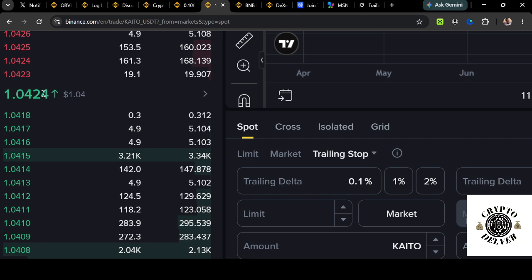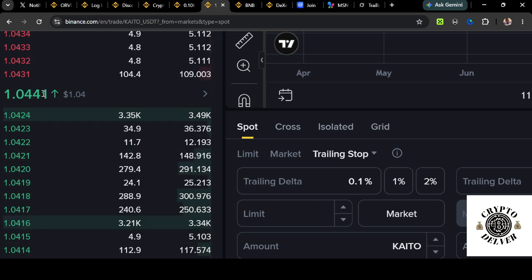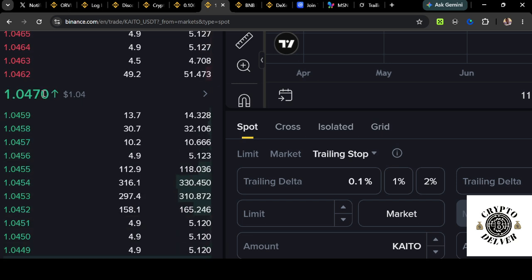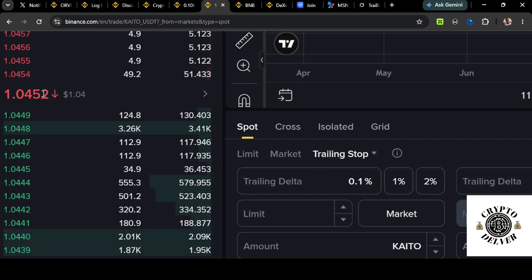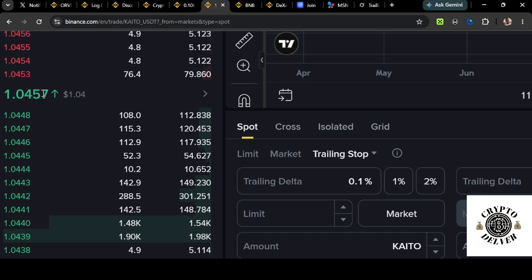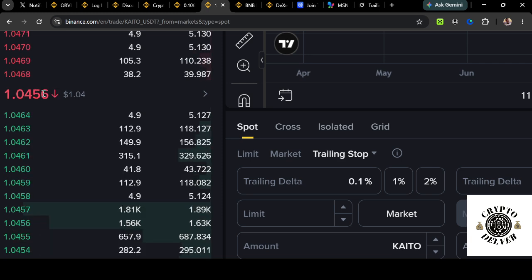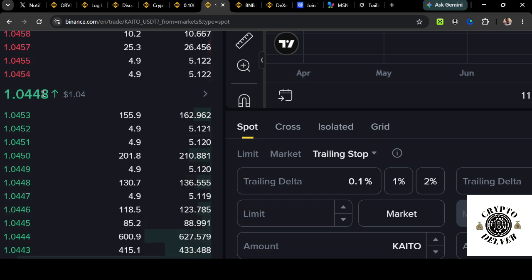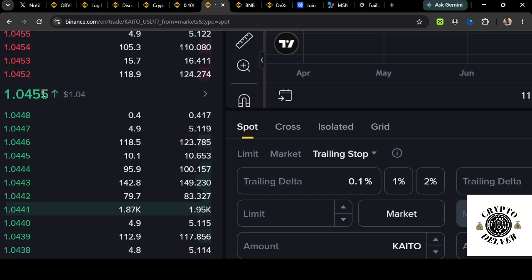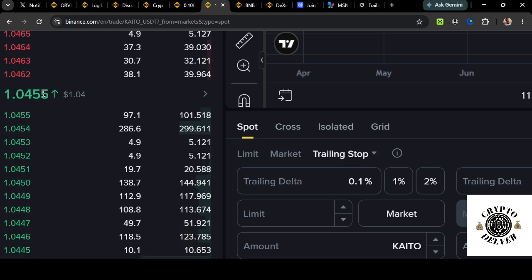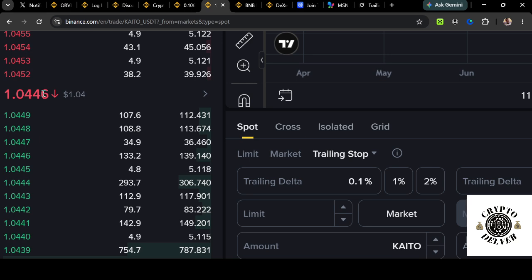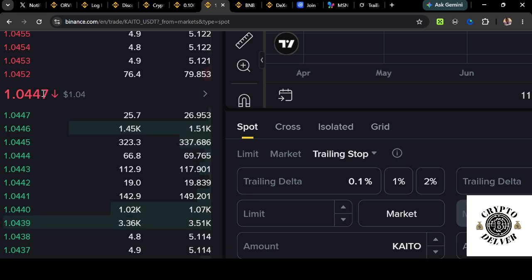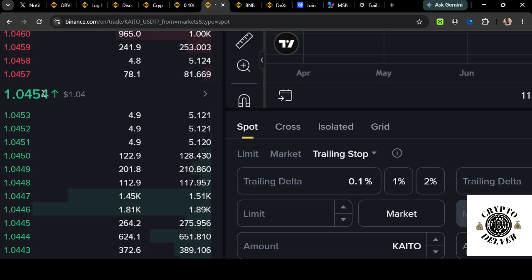So you're expecting it to, okay, from 1.03, you say, okay, if you move 1% up, buy for me. Now the usefulness of this trailing stop comes out here. What if it dumps? It goes from 1.03 and then goes to maybe 1.01. So what it does is that it tracks the lowest price after you enter the market. Then now if the market retraces that particular percentage from that lowest price, it executes the order for you. So if it dumps and then starts moving up again, once it moves that percentage you have chosen, it buys for you.